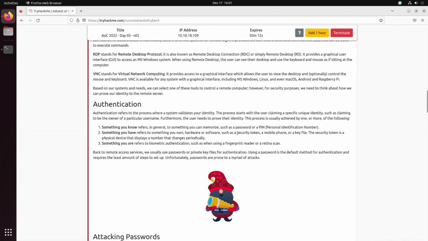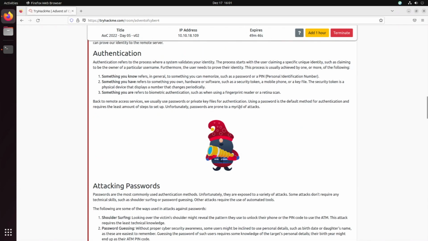This is some sort of security token, a mobile phone, or a key file. And or something you are. So this would mean biometric authentication on your phone, for instance, the fingerprint reader. So we can use one of these three methods in order to prove our identity to a system.